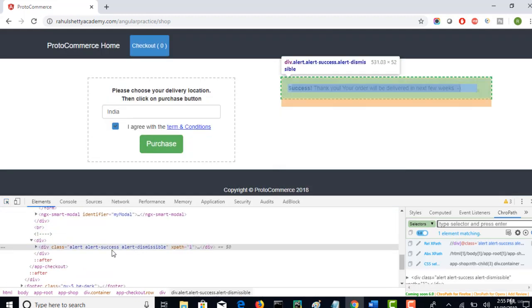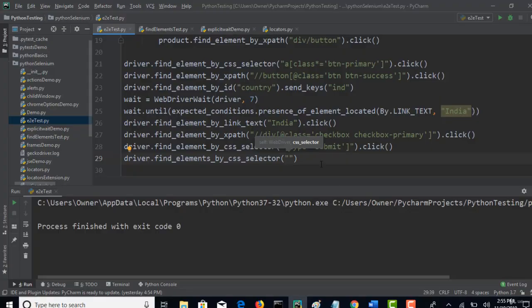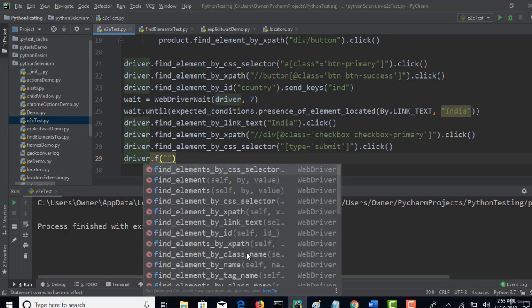Alert success. So let's take class name this time. You can put a dot and that will turn into CSS, right? Or you can simply use find element by class name. It's up to you. So let me use class name because I did not try that till now in this lecture.